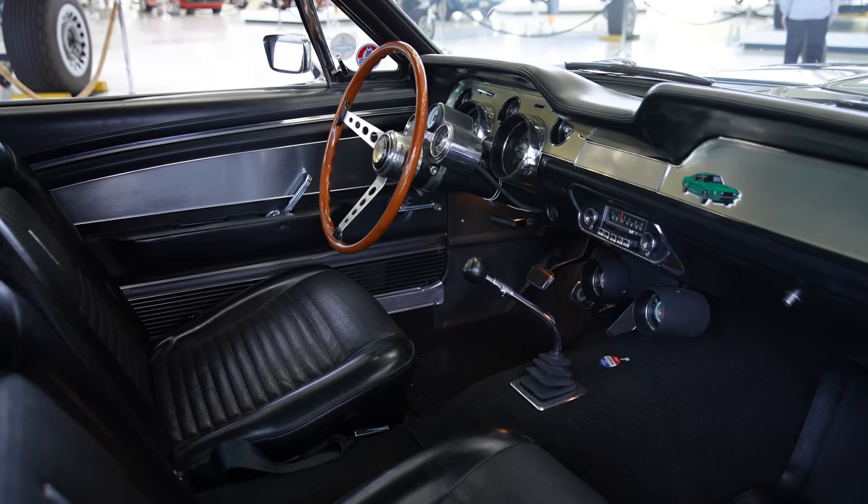The car shows 28,000 original miles. The original aluminum dash applique is fading a little, which is common on these cars. It has a really nice original steering wheel — hard to find one this nice. The factory gauges under the dash are all there. In the glovebox I found a couple of pictures I believe are of Craig, taken recently — same car, different shirt. The car has a little lumpy idle and louder exhaust with headers, giving it a slightly tinnier sound. But sitting here idling you wouldn't know much of what's going on under there unless you hit the gas and hear the superchargers wind up.